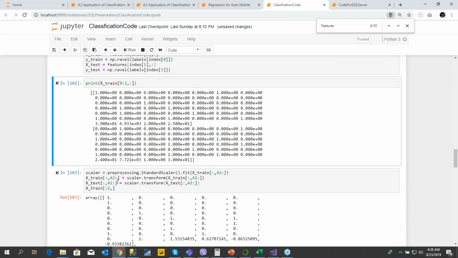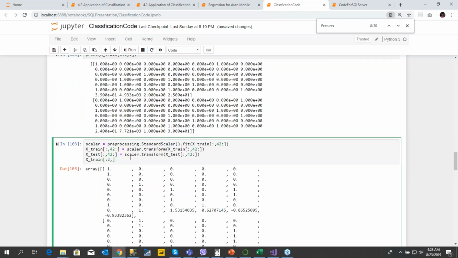And once it is done, I'm going to apply standard scaler for scaling. So let me execute this part now. As you see, I'm not applying the scaling for all columns, only the last 4 columns. This is called slicing with Python. This is how you refer to a certain number of columns.